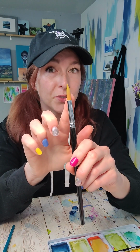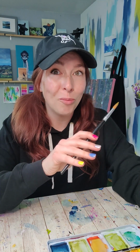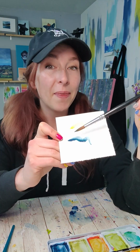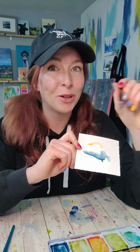What type of brush or brushes should I be using for watercolor? For beginners, I recommend looking for one that has Taklon bristles, a size 8, 10, or 12 round brush. But why a round brush? I do 95% of all my painting with a single brush. And that's because it has some decent movement in the brush, which is going to allow for some of the watercolor effects, but it's not too floppy where you can't control it.